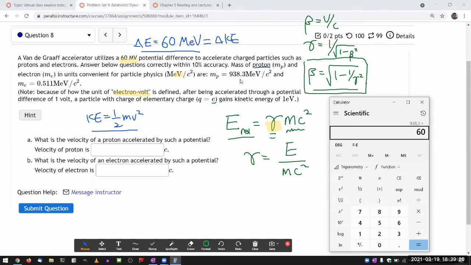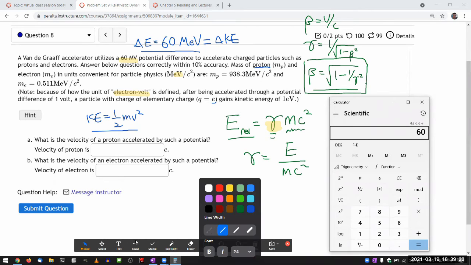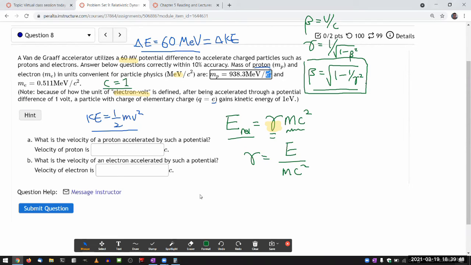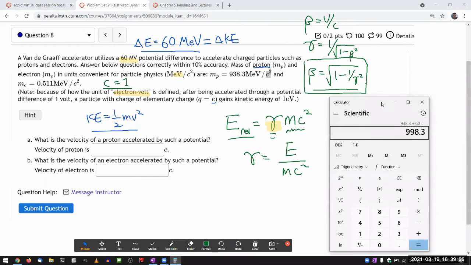So a lot of times it'll look like I'm kind of using this unit convention that C is equal to one. Technically I am not, but using C equals one unit system and treating rest mass as being interchangeable with the rest energy, they all kind of go together. So that is what I'm doing. I am not ignoring the unit, but I'm acknowledging that the unit is written in such a way that this C squared will just cancel out in the proper plugging in of the expressions. So with that, so this is the total energy of the proton after having been accelerated through. So I divide it by its rest energy, 938.3 mega electron volts or MeV.